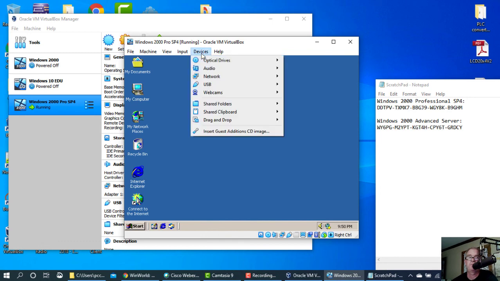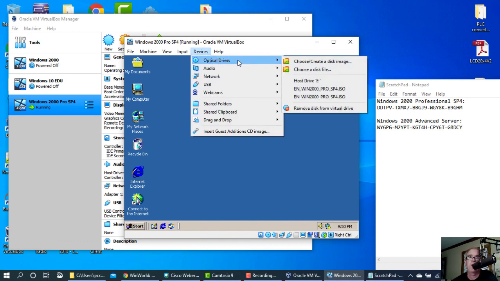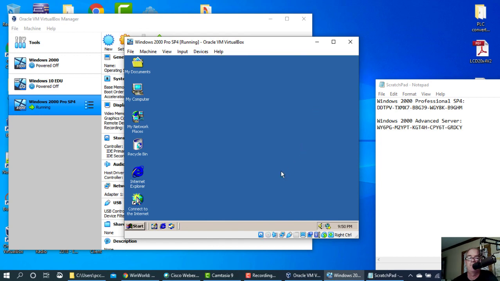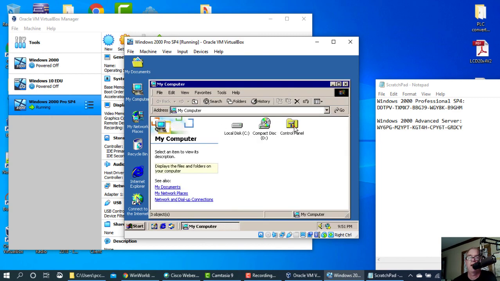So now we're going to go to Devices, Optical Drives, Remove Disk from Virtual Drive, because the guest edition CD was in the drive. So we just removed that. Now we can go to My Computer and we can see that the disk drive is empty.